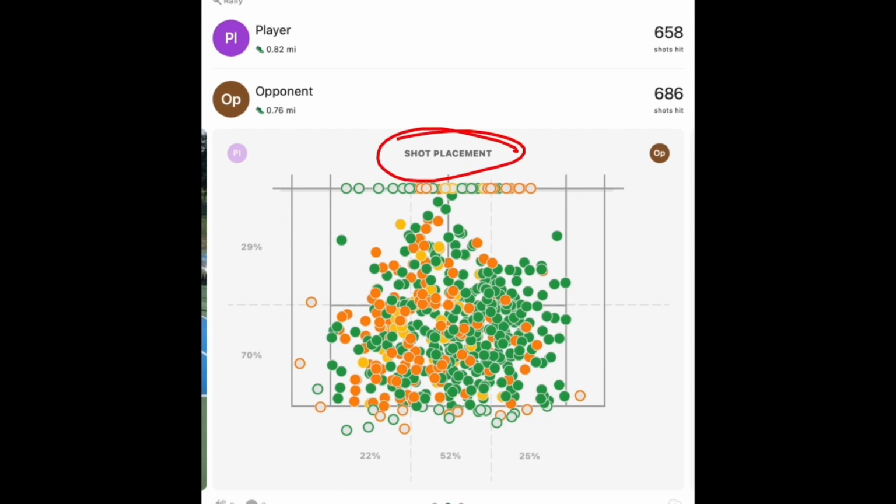So next thing that I'm going to look at is the shot placement. Where does my opponent hit those balls? Now, 70% for starters, deeper than the service line, is not necessarily bad. But if we had a second line right here that cuts the backcourt into two, we're seeing that this area here has a lot of balls sitting in there. And it is those balls that I want to attack. And by attacking, I mean I am moving up.